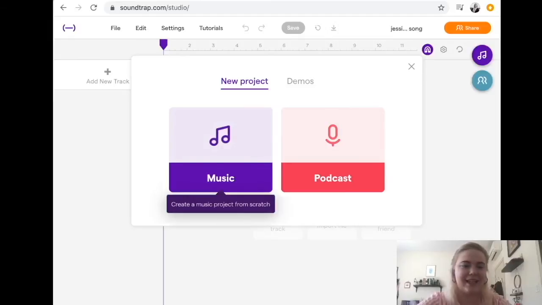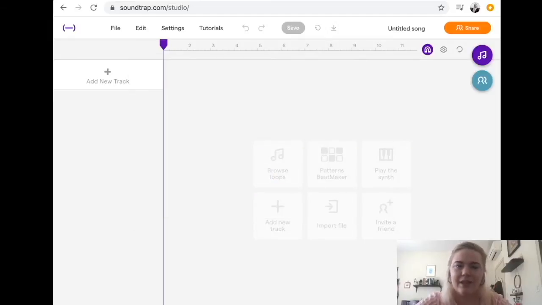All right, let's click the Music tab. And a few things before we get started. You're going to want to make sure that you have a pair of headphones. Now, I'm not going to be using headphones in this song so that you can hear me, but make sure that you have them. It's really, really important that you are able to hear the sounds coming through your headphones and only through your headphones. Okay, so now we're ready to get going.